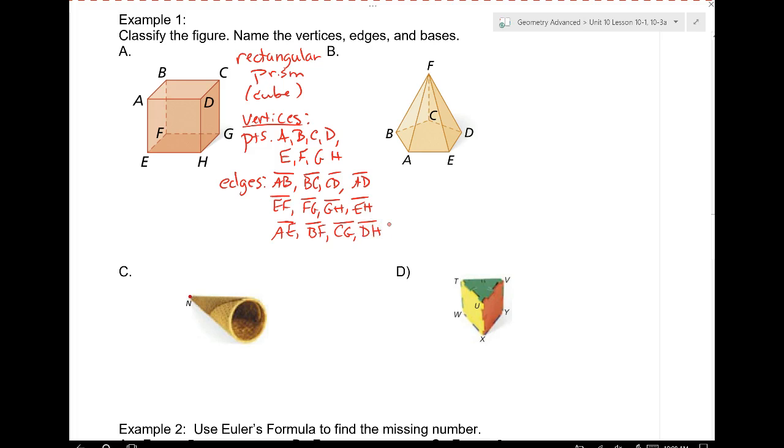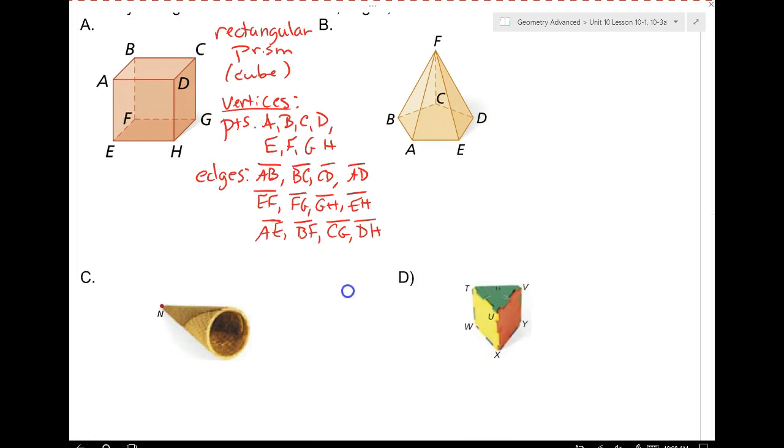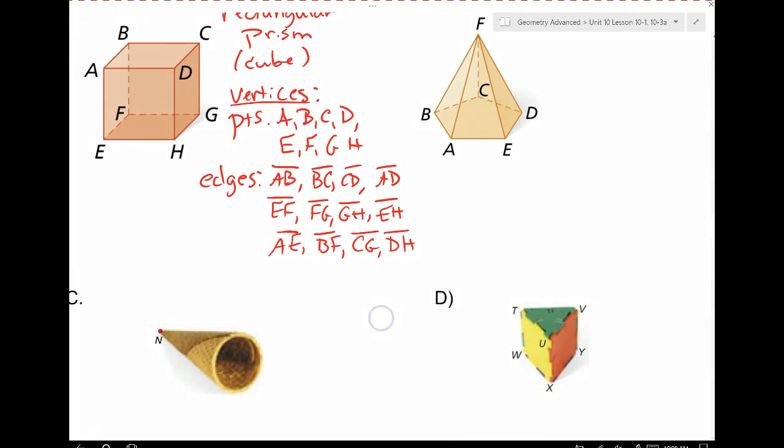Now, the only thing left is we got to name our what? Our bases on this. Let me zoom in here a little bit, guys, so you can see those a little bit easier. All right, our bases, in this case, I don't know really which of the sides are bases, so really pick a pair. And when it's a rectangular prism, just pick the top and bottom sides. I think that's the easiest way to do this. So I would just sit there and go, oh, that's a rectangle. If it's a square, if we said it was a cube, you could say a square. I'd be okay with that.